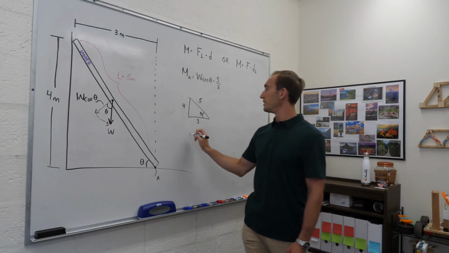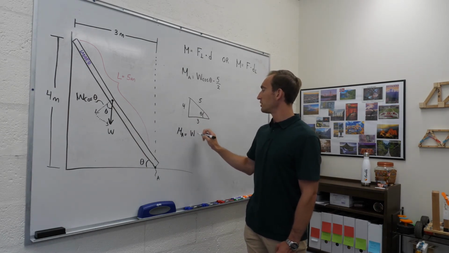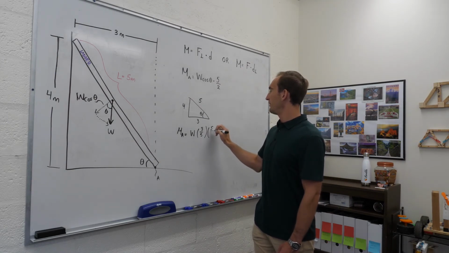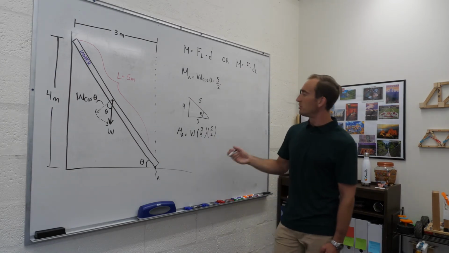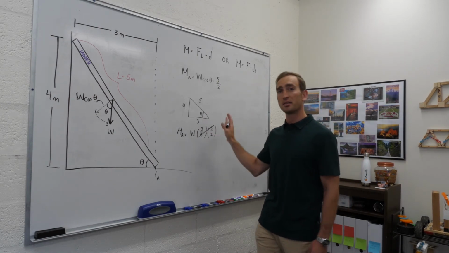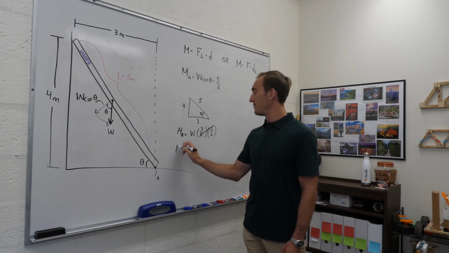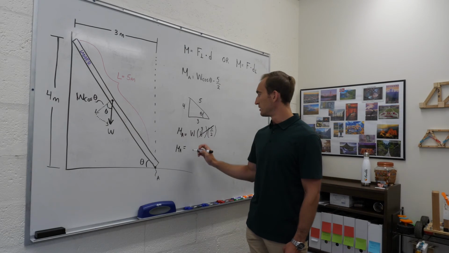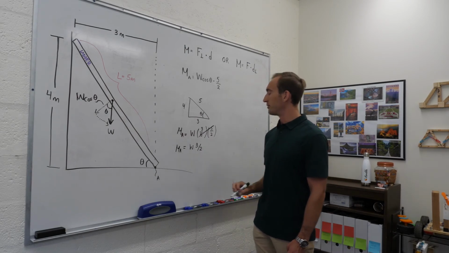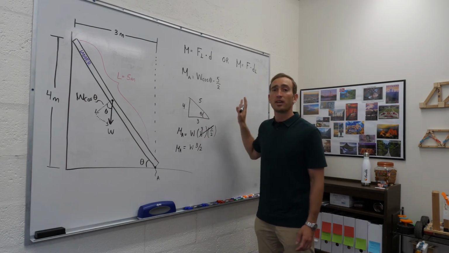So this equation here becomes W times 3 over 5 times 5 over 2. Something you can see that happens is that our 5's cancel out because you have one on the top and one on the bottom. Therefore they get gone, and our M_A is going to be equal to W times 3 over 2. Cool. How do we do the second way?